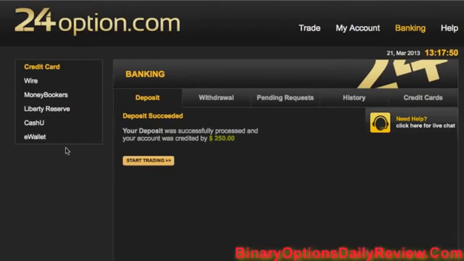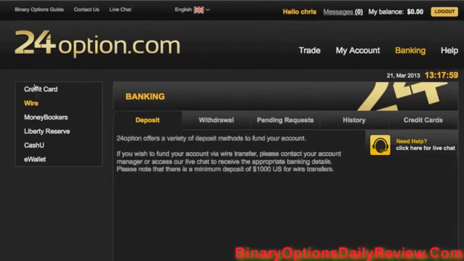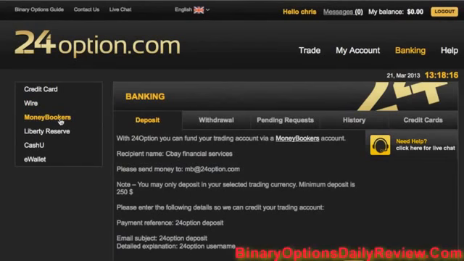For Australians, there are three main options: credit card, bank wire, and with bank wire, it's going to be a minimum deposit of $1,000. Plus, you also probably have to go through a few more hoops of it not being able to trade straight away. Moneybookers, you can send them manually to their Moneybookers email. This also probably requires you to contact them on live chat to confirm the receipt.